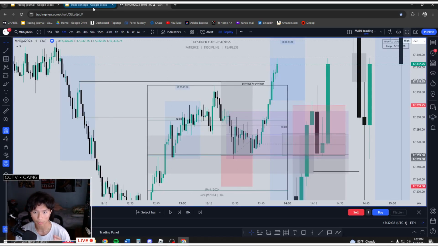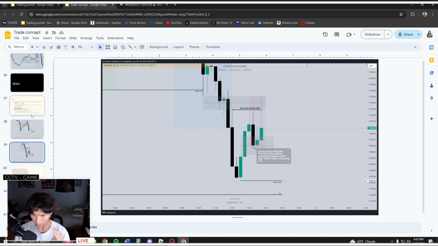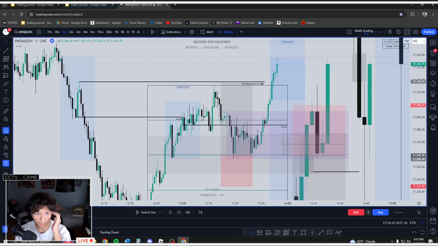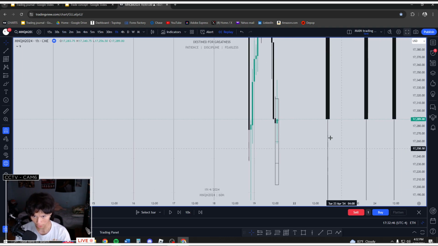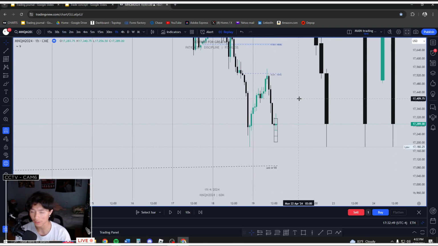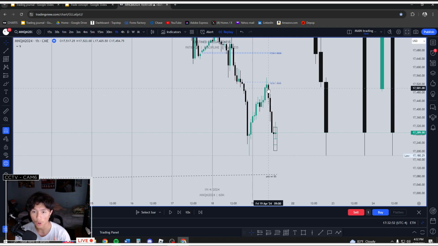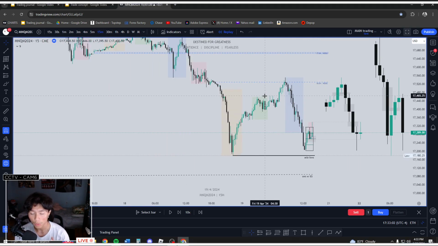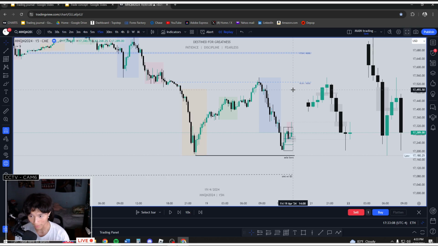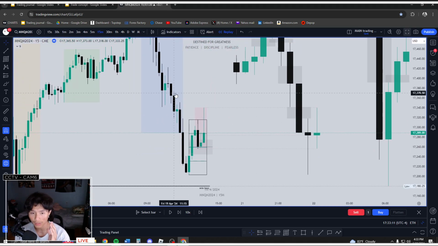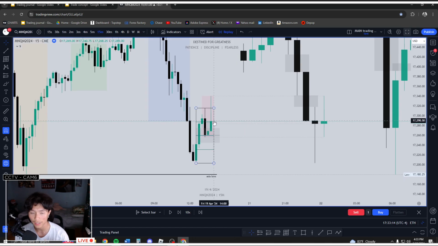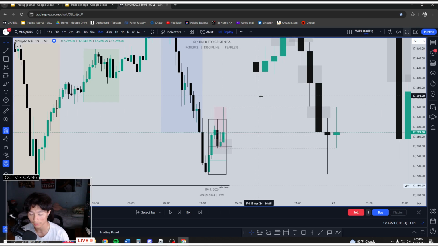So bringing it back to understanding what bias is right there. Like I said, bias is fractal. Notice how on the hourly time frame, on the higher time frames, such as the 4 hour and daily, we're overall bearish, but because of the lower time frames, we can take a long setup because price allows that. We're not going to continuously drop. There will be times when we want to retrace, and you have to understand that, hey, you can long here, but we're only retracing. We're not completely reversing. You know what I mean?